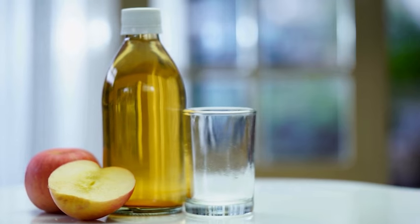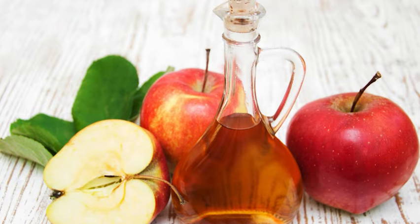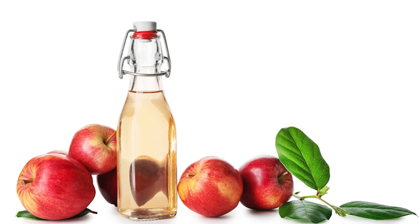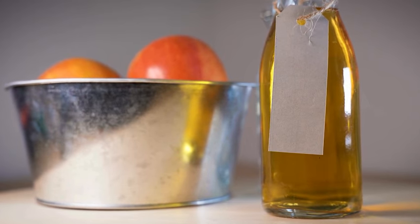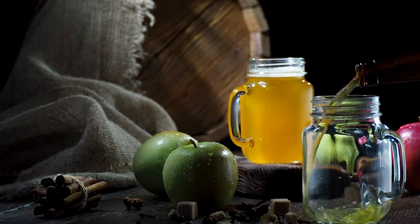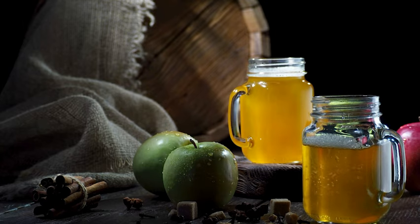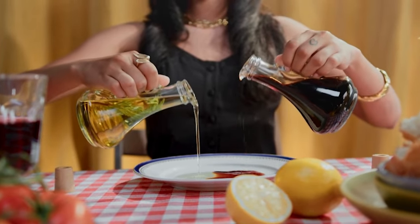efficient immune response. Relief from irritable bowel syndrome, IBS. Apple cider vinegar may be helpful for people with irritable bowel syndrome, IBS, a gastrointestinal condition characterized by cramping, constipation, and diarrhea. It can help balance stomach acidity and improve digestion, reducing symptoms such as bloating, gas, and abdominal pain. Apple cider vinegar stimulates the production of gastric juices, which facilitates digestion and improves intestinal transit. In addition, it helps balance the intestinal microbiota, favoring beneficial bacteria and fighting pathogens. To obtain these benefits, you can consume a spoonful of apple cider vinegar diluted in water before meals, but it is always recommended to consult a doctor to adjust the dosage according to individual needs.